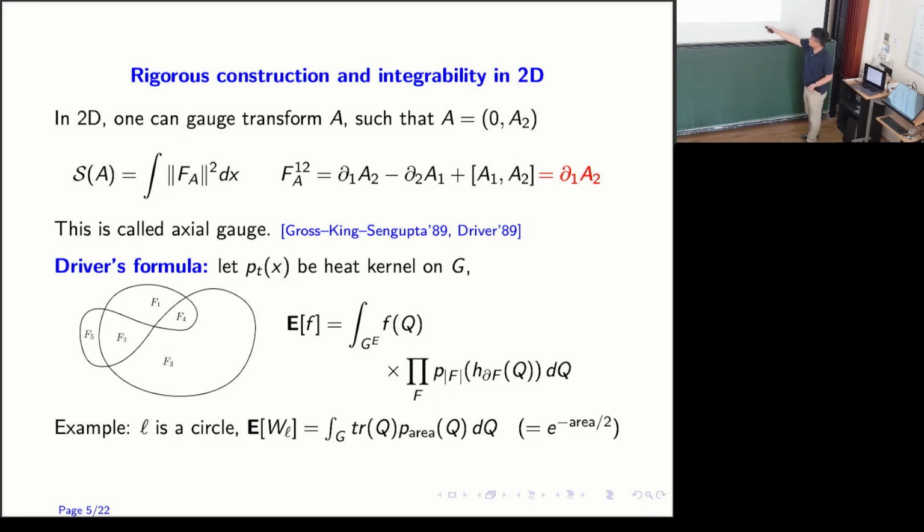What is the x? So x is a point in the Lie group. The x here is the holonomy around this face. For example, if f is f1 here, then the boundary of f1 has 3 edges. So this is the product of the 3 q's, right? Every edge is associated with a q variable, with an integral variable q. So the boundary of f1 has 3 edges, so it's a holonomy around f1. It's just a product of the 3 q's. Okay, so this is a very low dimensional integral.